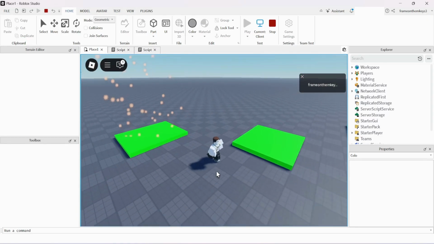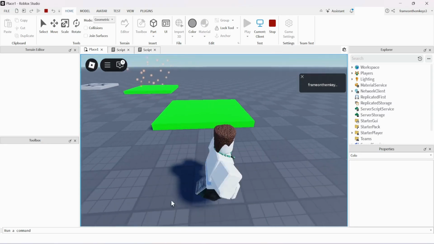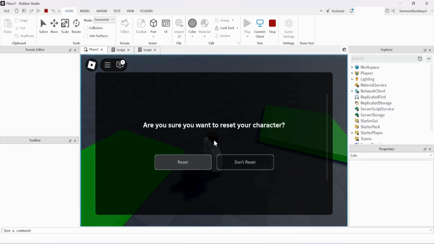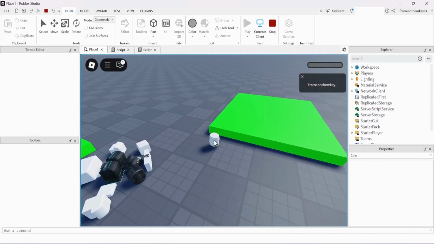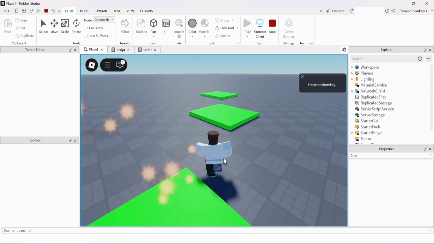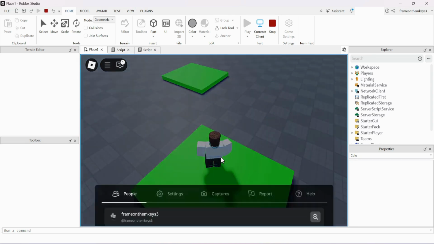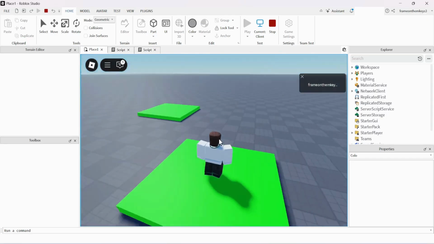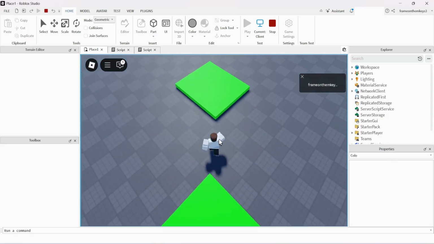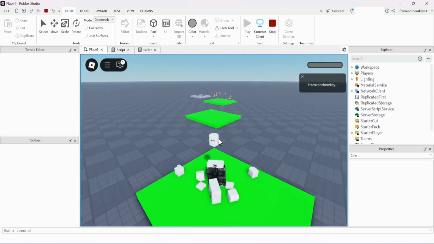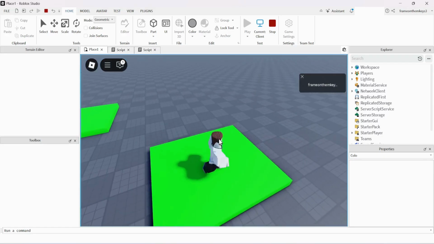But let's say I go around this, I go around the next checkpoint, and I don't touch it. And let's say I die. Alright, it's not just going to automatically know I went past the new checkpoint. It's going to know I went to the original one. I have to touch the new checkpoint, and then I'm going to be at that checkpoint now. So this is checkpoint 2. And then finally, checkpoint 3. If you reset to check it out, there you go.